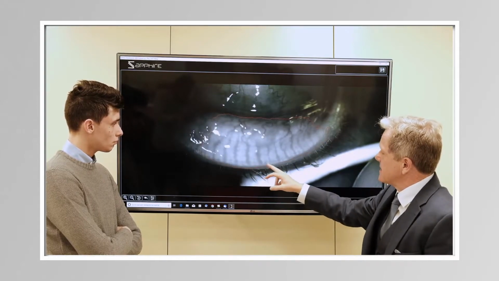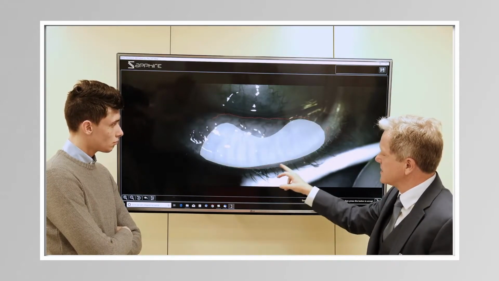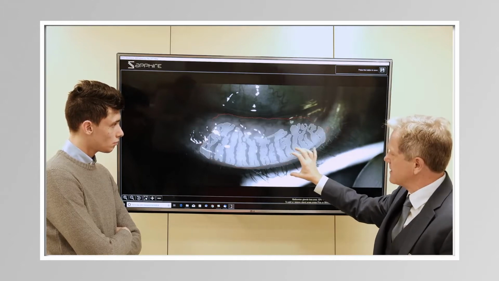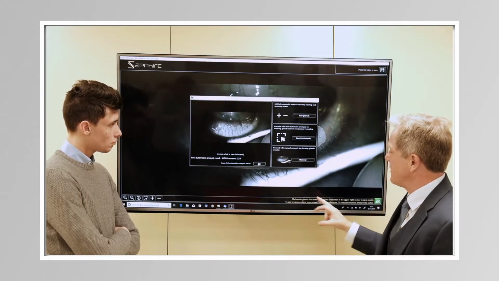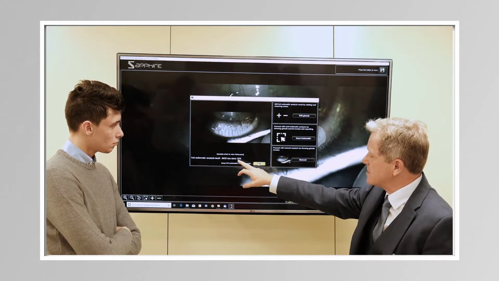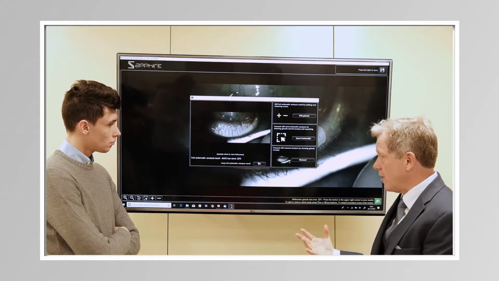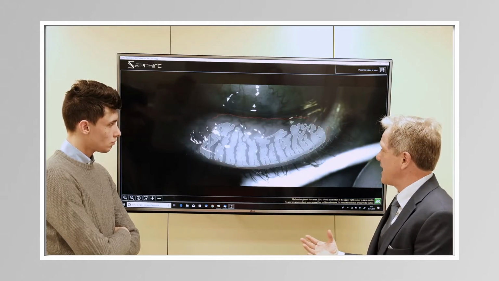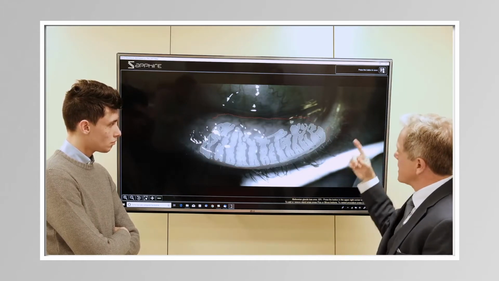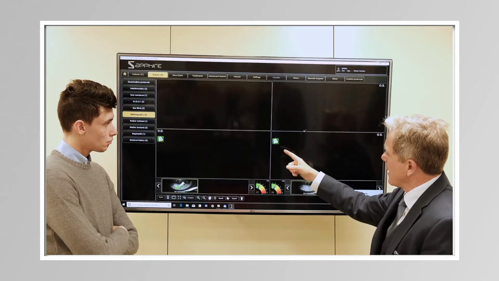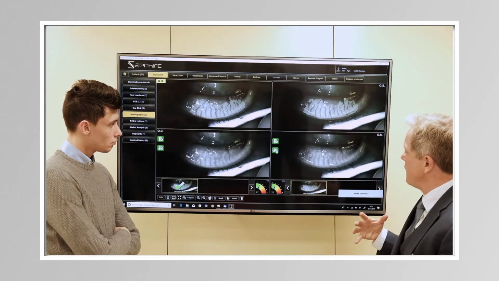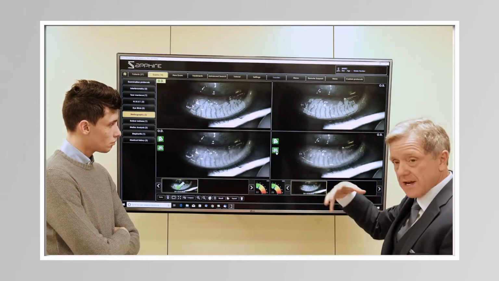And it gives us an opportunity also to amend that area. So in this case, we have that. We can see that the automated calculations suggest a meibomian gland loss of 22% over that area. But we can save that, and we can go for further processing of the three-dimensional image.